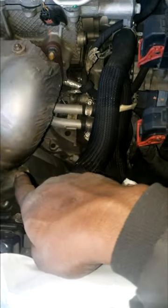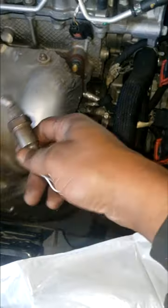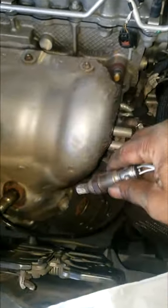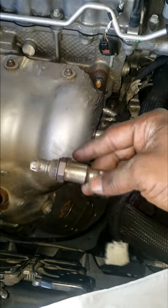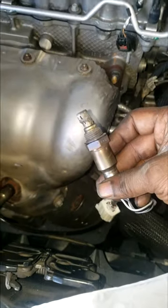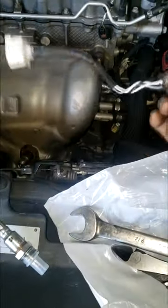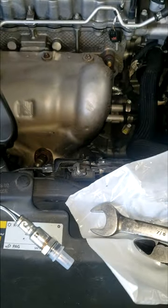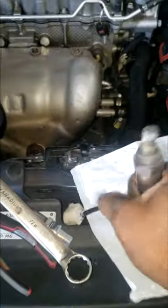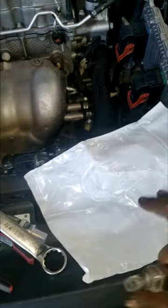Alright guys, hashtag short. I am in the middle of — this is actually a comeback on me, guys. I put two O2 sensors on here and a cat — I think, I don't remember — but I know the O2 sensors got replaced, both of them. Now it's back for a downstream O2 sensor, voltage high, things like that. When I unplug it to replace them, getting ready to replace it — because these are Mopar sensors, we can easily Mopar warranty these sensors. It's no charge to the customer; we've already replaced them before.